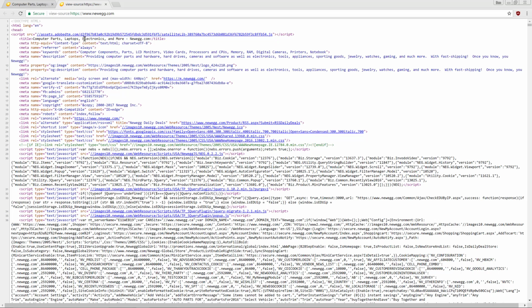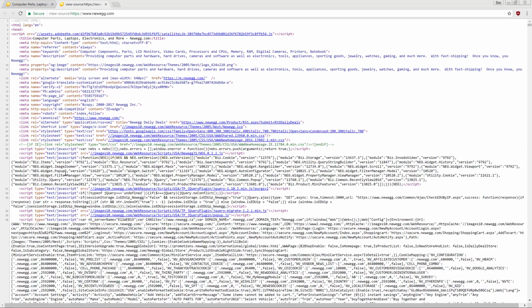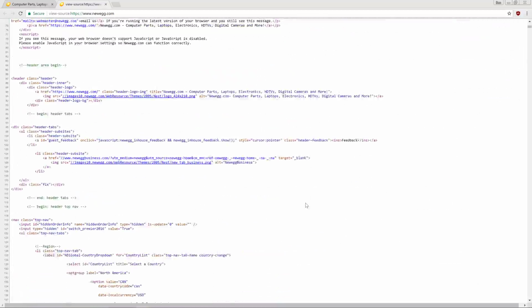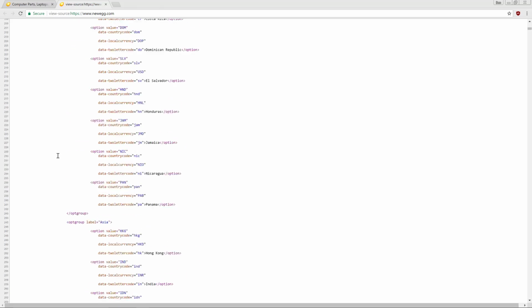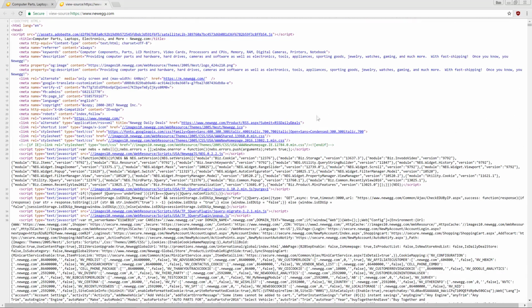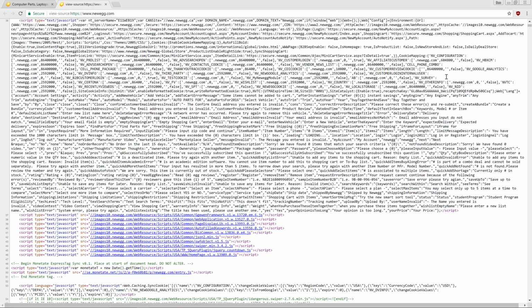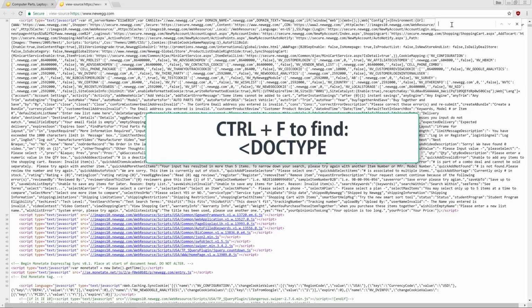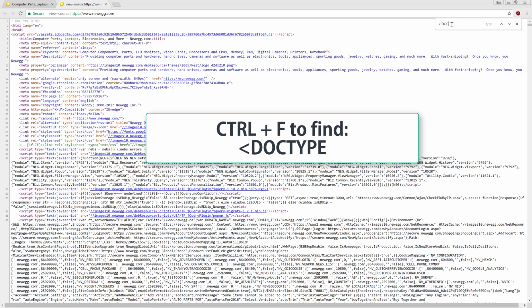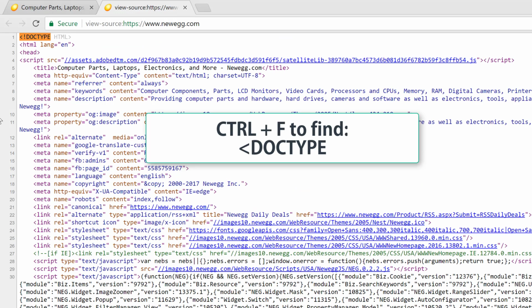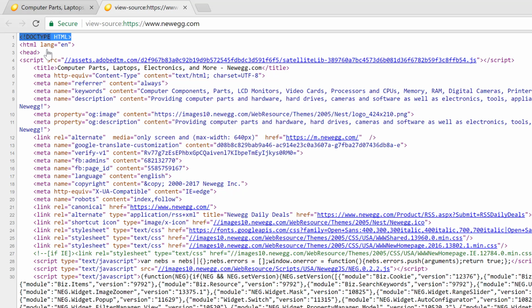Okay, so we're looking at HTML code here. This may look crazy and it may not make any sense to you right now, but by the end of this class you'll understand a lot more about HTML. And some of this will start to make more sense. So I want you to do a little test here. We're going to look for an HTML tag that's in every bit of HTML. Go ahead and hit Control F to find. I'm going to type in doctype. And it's going to find that. That is the first tag we write in HTML5 right there, the doctype. So it lets the browser know what it's looking at, what it's looking for.